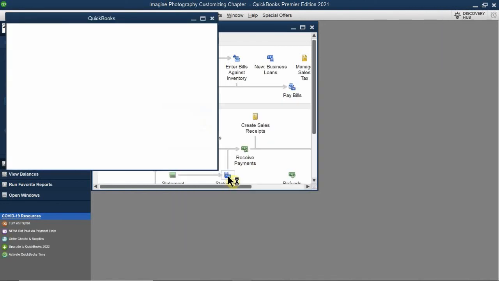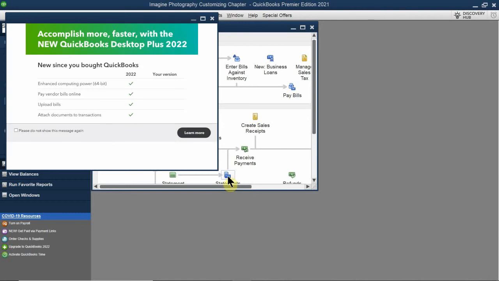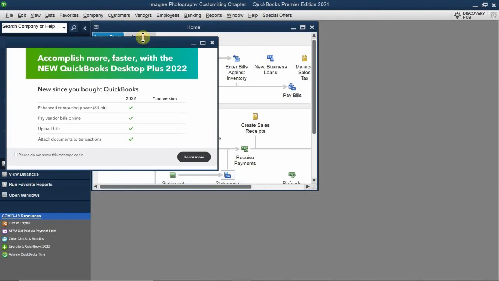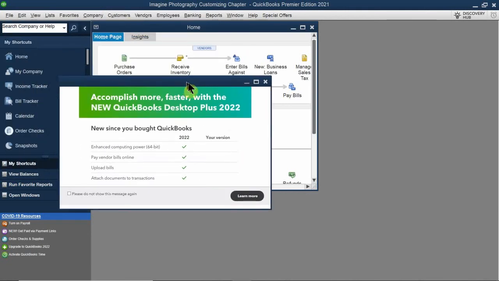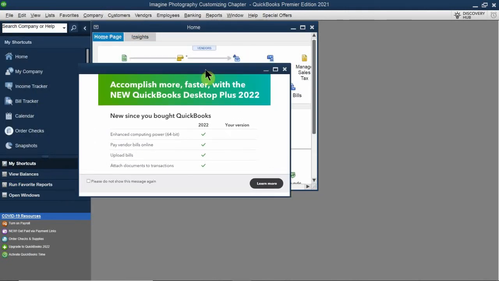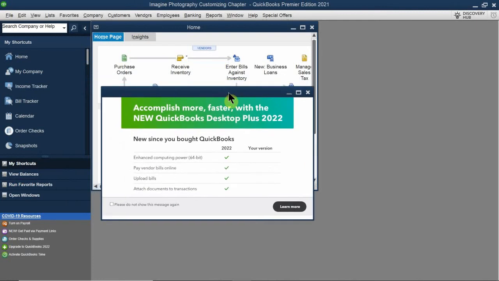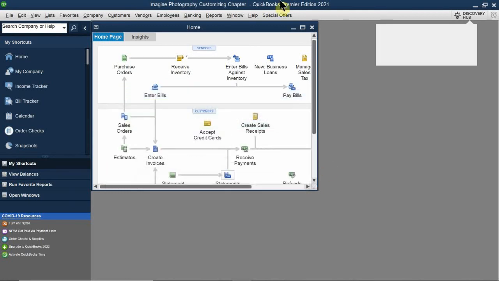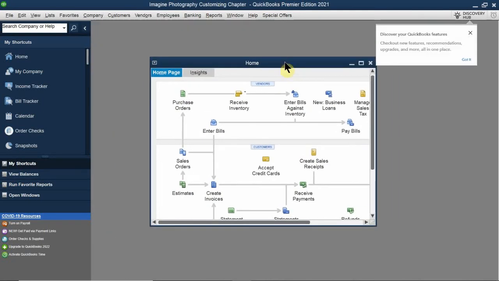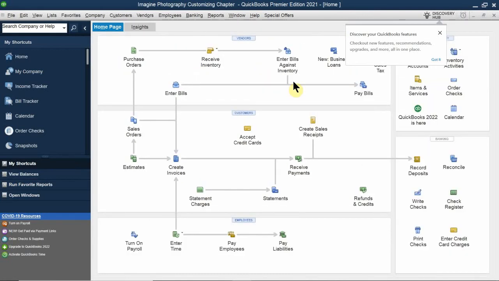And then you're also going to get another screen that could have your spotlights. Maybe they're trying to sell you QuickBooks. Like right here, they're telling me, hey, we got a special deal on QuickBooks. Act now and you can save some money for the 22 version, or upgrade to it. And I say it's okay. I can close that out because that's advertisement. So here you go, I get the home page, and this is how I know my file is open and active.